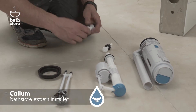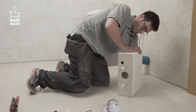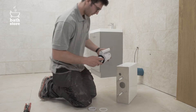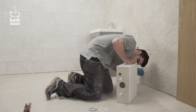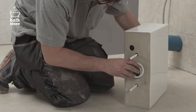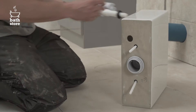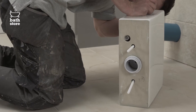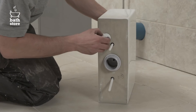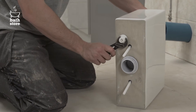Make sure there is an appropriate water supply for the cistern. Insert the two fixing bolts into the bottom of the cistern. Remove the bottom fixing nut and two washers from the bottom of the flush valve and insert the flush valve into the cistern. Now replace the two washers and the fixing nut, tightening it with the adjustable wrench, making sure you don't over-tighten. Insert the inlet valve into the cistern base and replace the washers and nut, tightening with the smaller adjustable spanner and making sure you don't over-tighten.